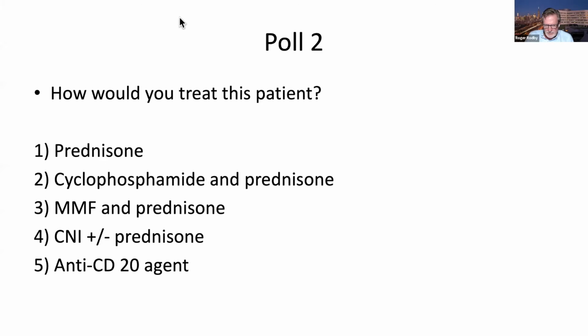So what's interesting is that rituximab might work, or that would be the choice when cyclophosphamide doesn't work. And it just seems to me that in most things where I would make a decision between cyclophosphamide or an anti-CD20 agent, for instance membranous or vasculitis, they both seem to work. And if indeed rituximab would work in this and not cyclophosphamide, I would find that a little odd, because I think of them as similar mechanisms, but one's a little more tailored and perhaps a little safer. For sake of time, Steve, you want to take it from here?